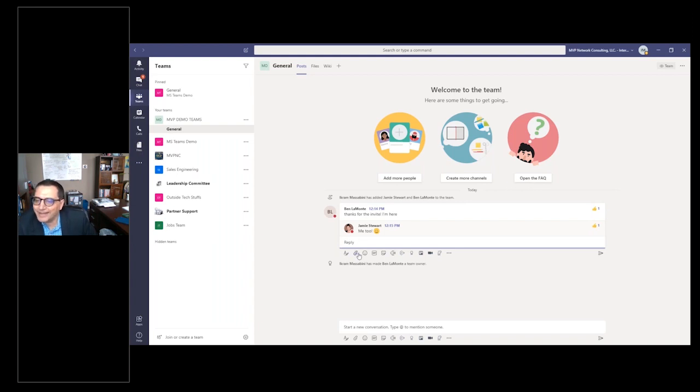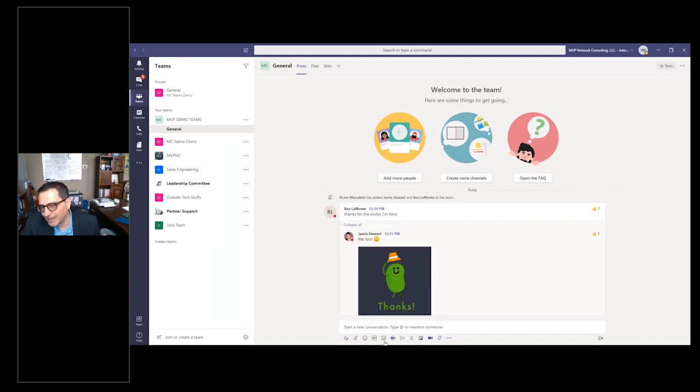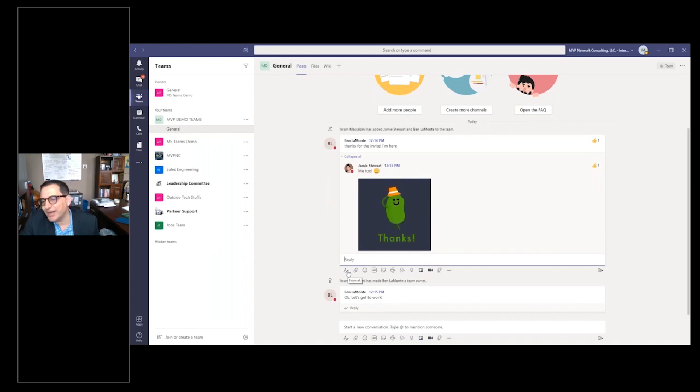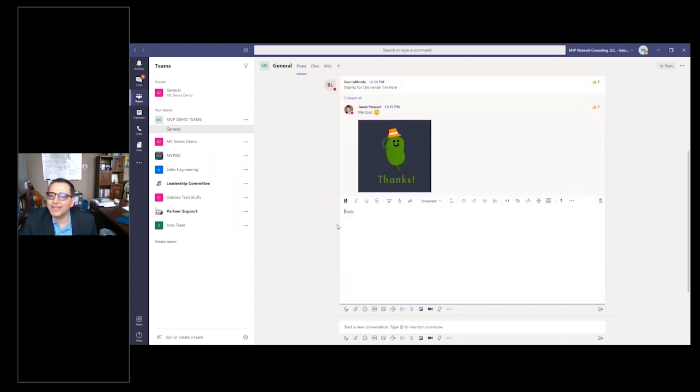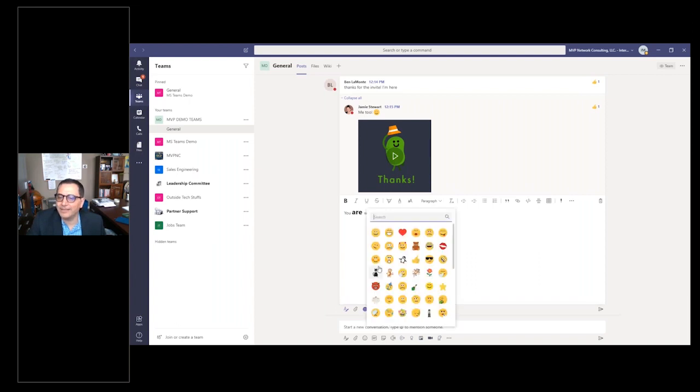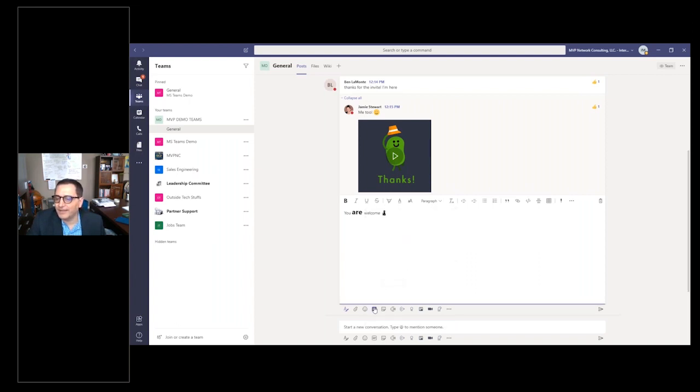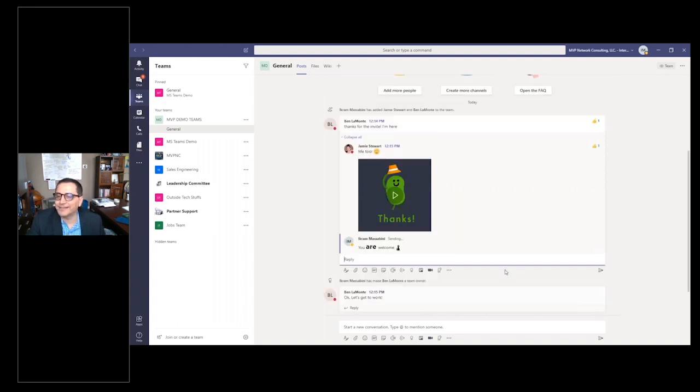And you see, when I click reply, this little bar shows up on the bottom. Same type of bar that will be here on the bottom if I'm able to send something. Jamie responded one more time. So I will reply to Jamie, but this time, I'm going to click on format. That will give me quite a bit of capability to format. I can say, you are welcome. And then I'm going to make the R really bold, make it a little larger. And I can attach a file, put a picture, whatever I want. Put a GIF in there. Let me add that little black cat for Jamie. And from here, I can then click send.